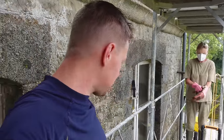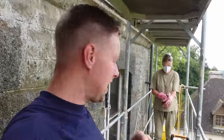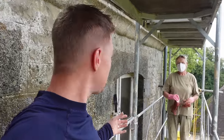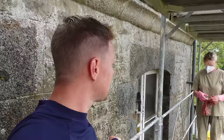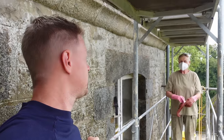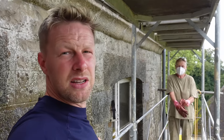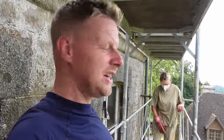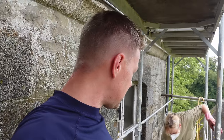We've just got the hydrochloric acid and we're just gonna put it on with the brush. And then once it's all on, we'll leave it. Was it about 20 minutes? By the time we've washed the bottom level, we'll come back up and wash this off. So it won't be too bad. So leave it about 20 minutes and we'll come back and jet wash it all off. And hopefully it will have eaten away and got it all sorted by then. So we'll get cracking now and hopefully have part of a nice clean Chateau soon.